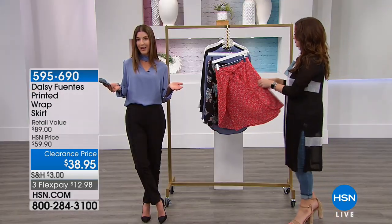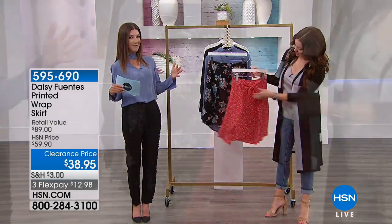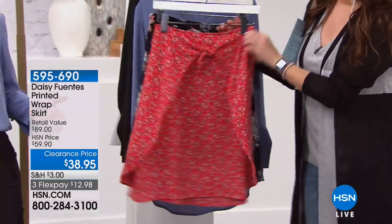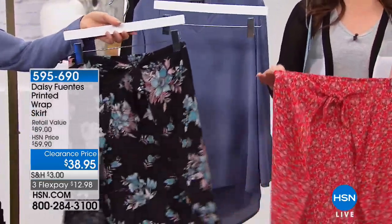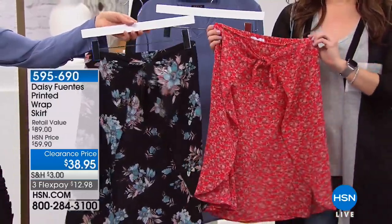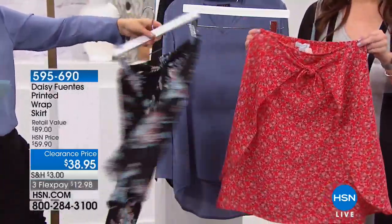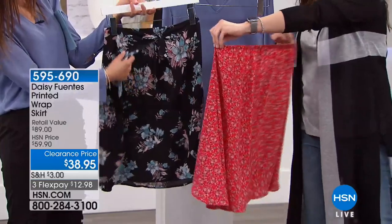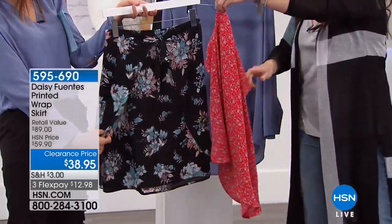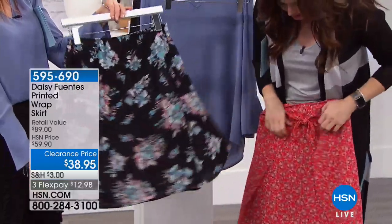This is adorable — I actually love everything about this skirt. A little nod to the 70s, if you remember the wrap skirt style. It has a beautiful option in that red that you're seeing there with Carrie, and we also have it in a black print — two different floral designs to choose from. You get the look of a wrap skirt, but this is actually something that you'll just step into. It's got a nice elasticized waistband in the back, so it's really easy to wear.